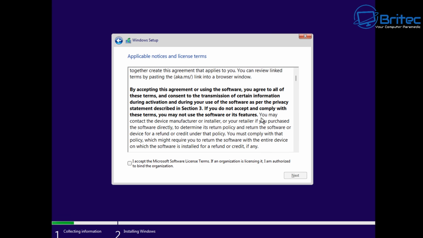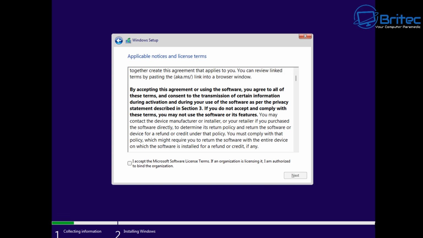And it says here, by accepting this agreement or using this software, you agree to all of the terms and consent to transmission of certain information during activation and during the use of this software as per the privacy statement described in section 3. If you do not accept or comply with these terms, you may not use this software or its features. And that's it. It says it right there in bold text.